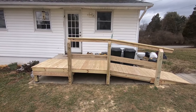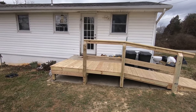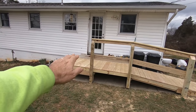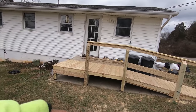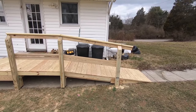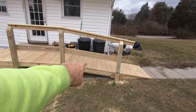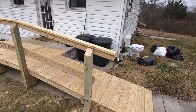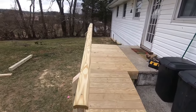Okay, so I'm finished with the ramp now. And like I said earlier, since the railing is not actually required by code because it's less than 2 feet, I'm not going to put a railing all the way around. I just put this railing here where Elizabeth would have something to grab on if the ramp is icy, because it could be pretty slippery, and that wouldn't be a good situation. So I've got this handrail here.